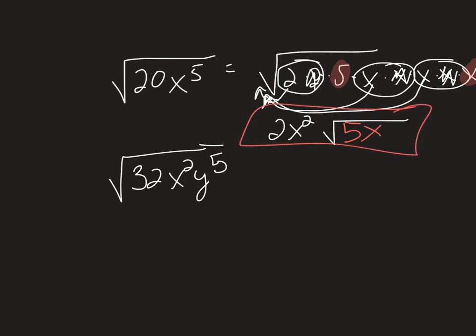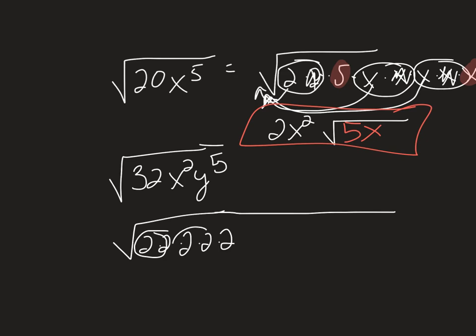And then this last one, 32. Wow, that's a nice old prime factorization. 2 times 2 times 2 times 2 times 2. That's the prime factorization of 32. All right, I could write out my x's and my y's, but I'm not going to because we should begin to get a little bit better at that. So let's do my 2's. Group 2, group 2.